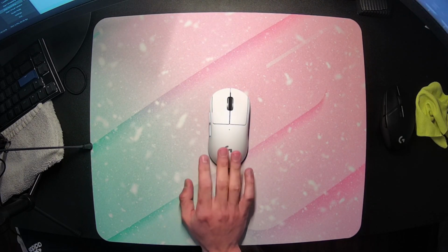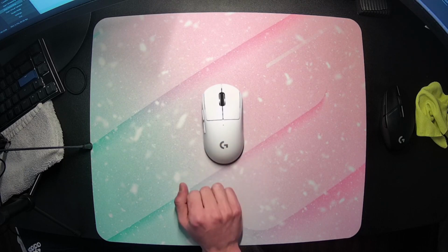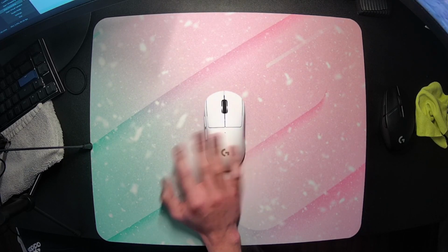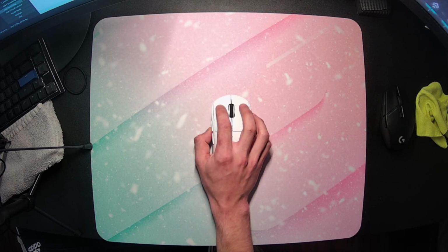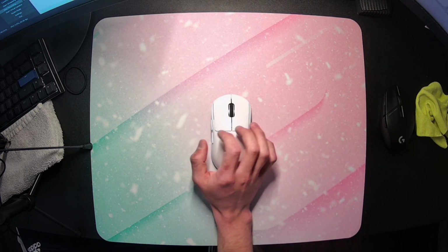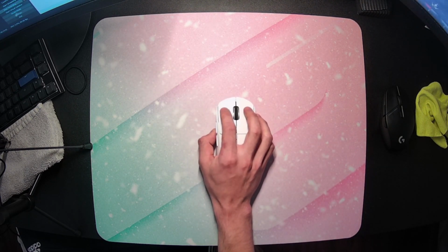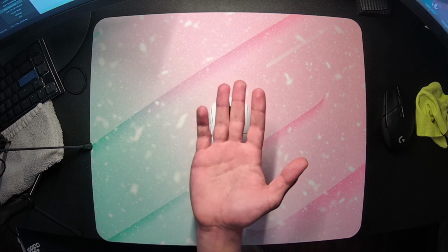The style is a little bit easier to describe with a more neutral shape, so I'll illustrate it on the ultimate potato, the GPX, first. Like all of the claw grip variations, the most important part about pincher claw is of course how you curl your fingers. You'll see here that they are not laid flat, and instead I curl them back to activate more muscles in my hand and forearm, and overall get a more aggressive, activated grip. But where it starts to differ from some of these other styles of claw grip is where the mouse actually makes contact on your hand.